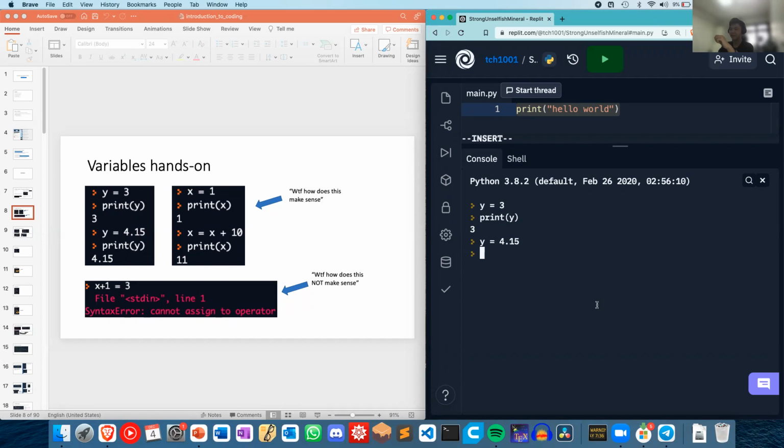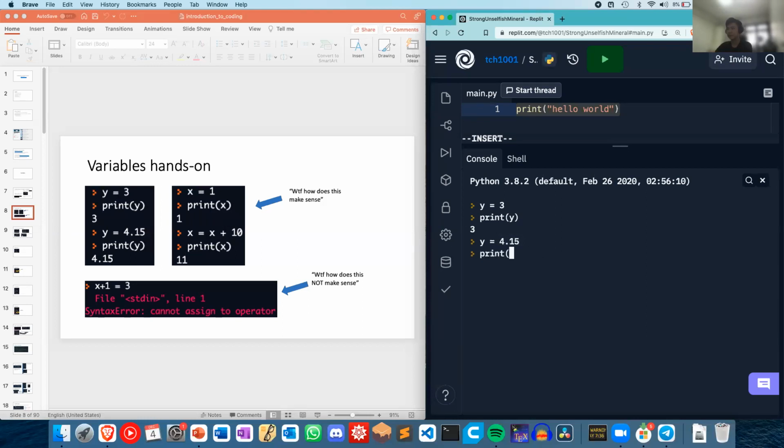So what it means is that a variable is like a container, and whatever you store in the container can change as you write more lines of code. So you can alter whatever is stored in the container. Unlike math, where the variable is usually a fixed value and doesn't change, in coding the variable can store values that do change. The equal sign is an assignment operator that tells Python, hey, now I want to give a new value to y, and so Python will throw whatever is in the y container out of the window and replace it with whatever's on the right-hand side.